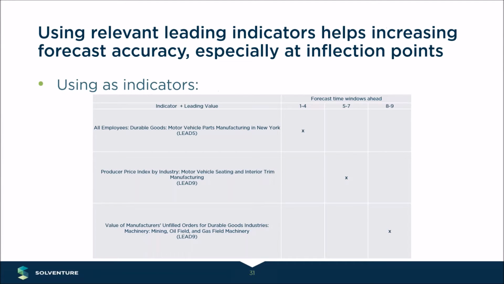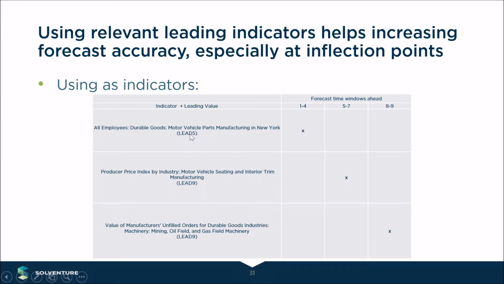If for this example we run the leading indicator analysis, this is the result. In this case, it was just a brute force statistic, so we didn't have the opportunity to do a lot of sparring with the company upfront. What turned out was that we use at best 3 indicators. There is an indicator which is focusing on the first 4 months. We then have a second indicator which is focusing on month 5 till month 7, and then we have a separate indicator for month 8 and month 9.